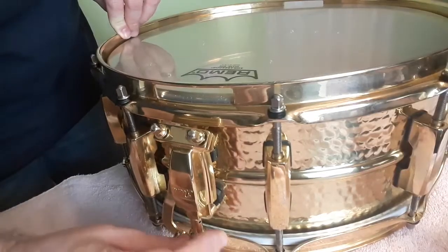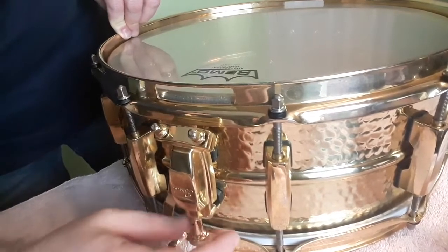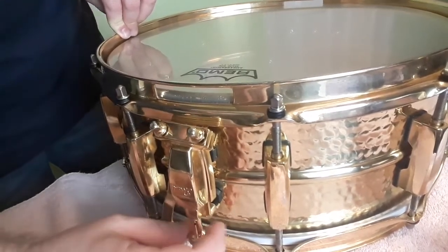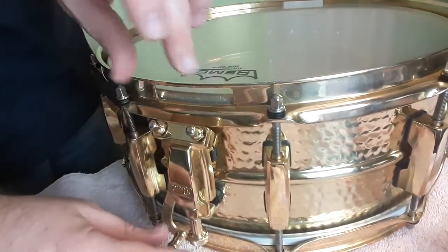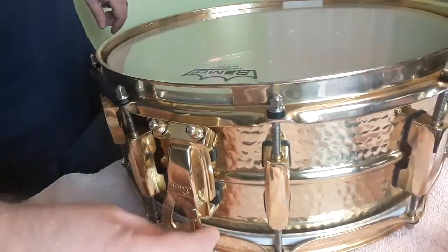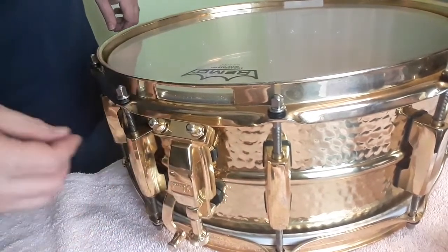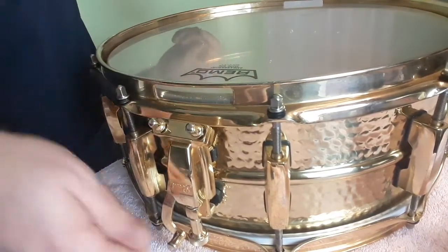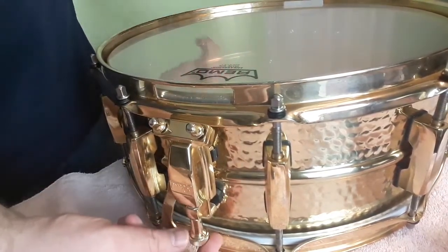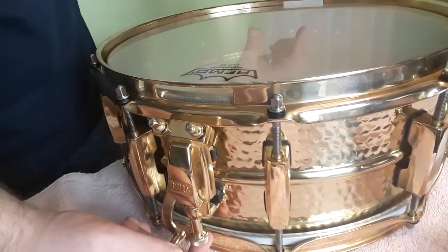And this part here, what I do is I get this almost to the point where it's completely as far apart as it can be. Not that it's going to fall off, but I would try and get this as loose as possible. After we put the strap on here, get this all tightened down and put this together, this part here will help determine how much tension I can put on the snare wires themselves.